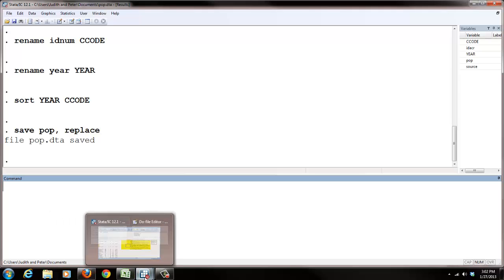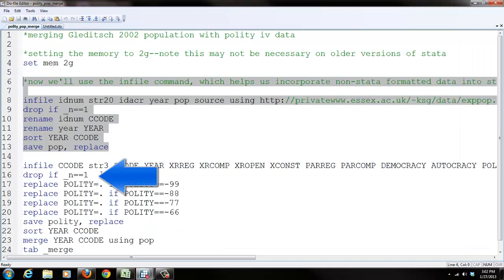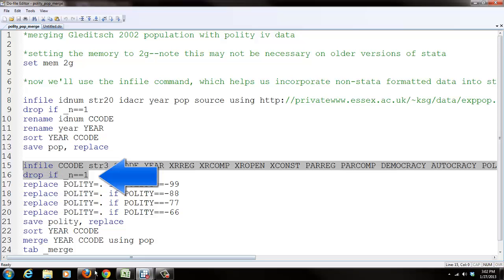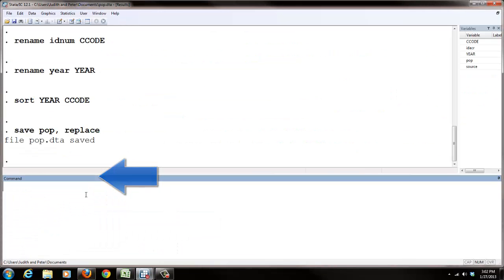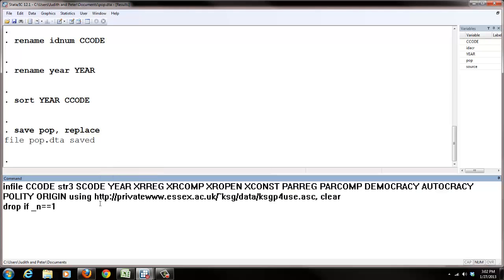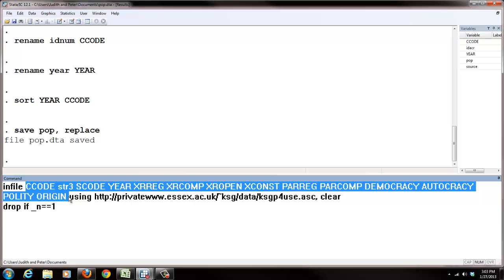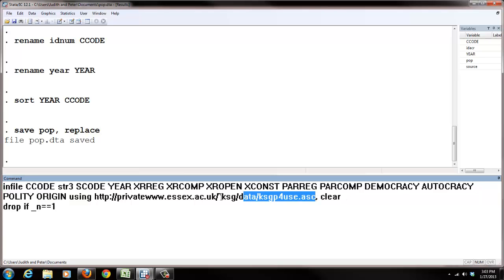Okay. Right now we are going to pull the polity data from the web. I'm not going to go over the commands for doing that because that's covered in the first video. If you have any questions, you can review the first video, but just note that the code we're using is exactly the same as with the Gleditsch data. It's just that the variables are polity variables and the link is to the polity data. No surprises there, and we are also dropping the first observation because the first row in the matrix of the polity data is not actually data.